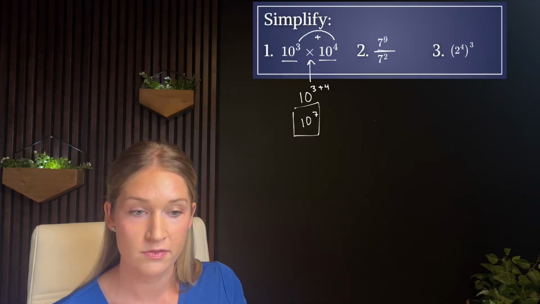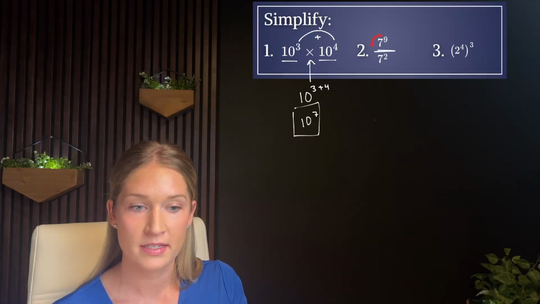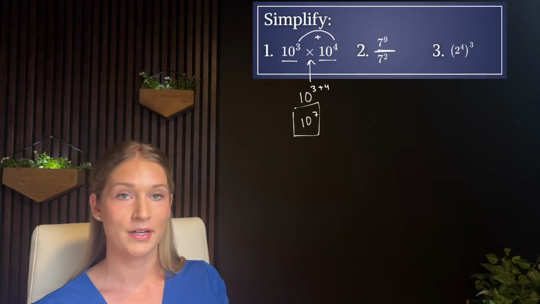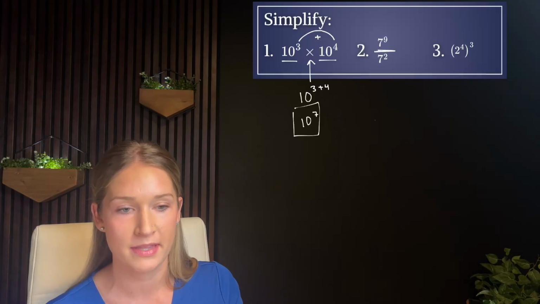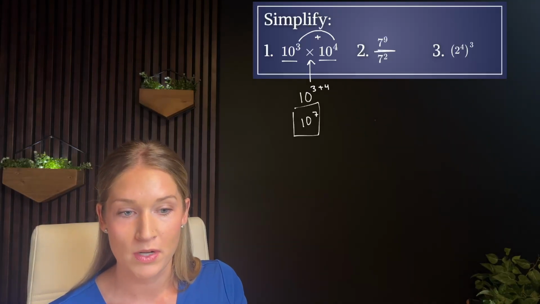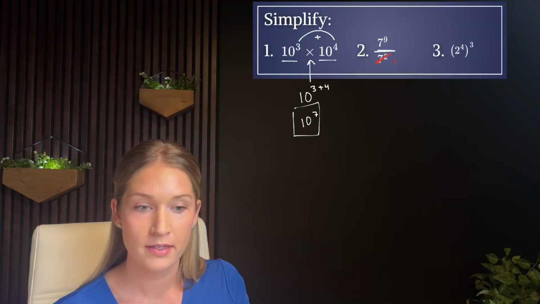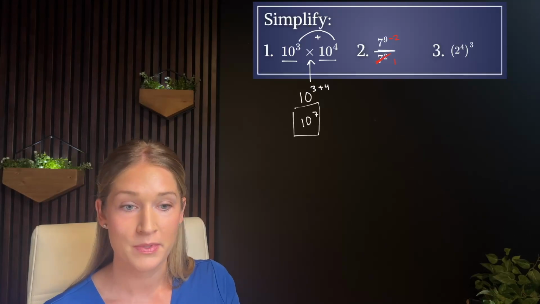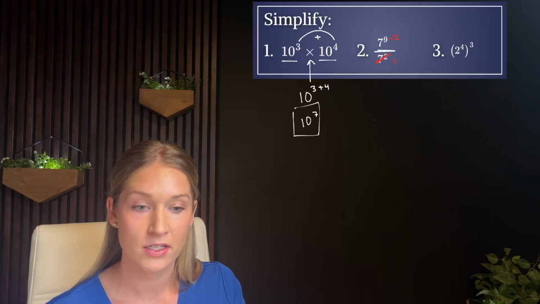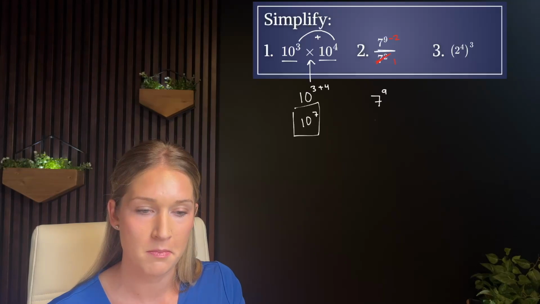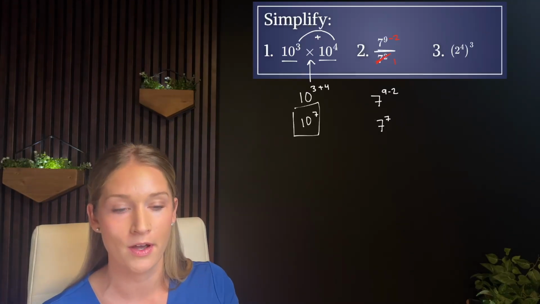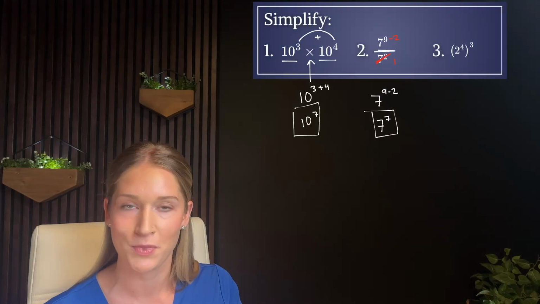Number 2, I have division between two bases, 7 and 7. They match. So I'm going to find the higher exponent and bring the smaller one up to be with that greater one. The smaller one is my 7 squared. So I reduce all of that, leaving me with a 1, and I subtract 2 of the 7s from the numerator. So instead of 9 7s, I'm taking 2 of them away, and I have 9 minus 2, or 7. So I have 7 to the power of 7. And again, we're not going to multiply that out.